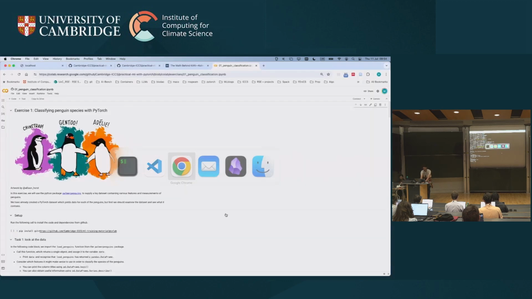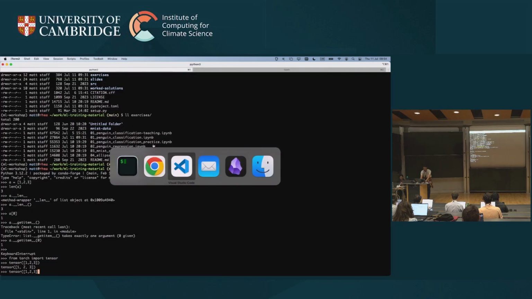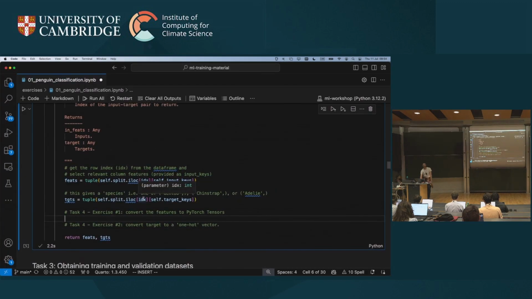There's a slight complication here because when we use data frames, it automatically loads the data as 64-bit floating point, which we don't really need. We should probably consider converting that into 32-bit floating point. It's very rare and very unusual to use 64-bit precision when training neural networks.